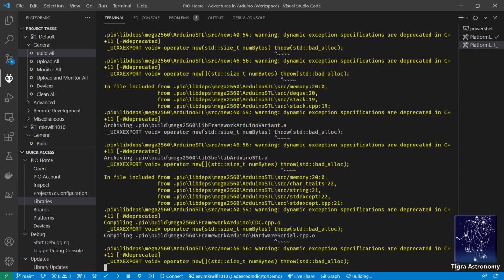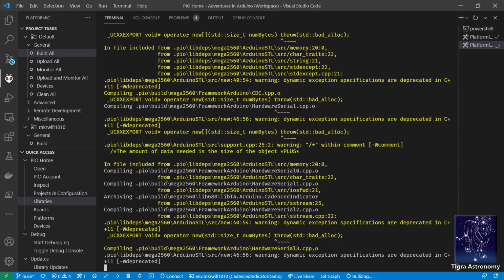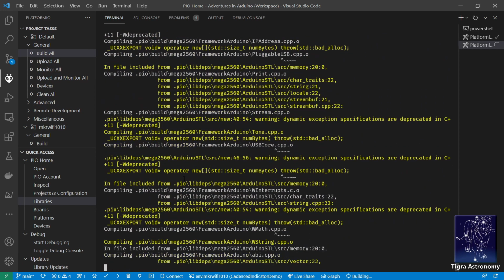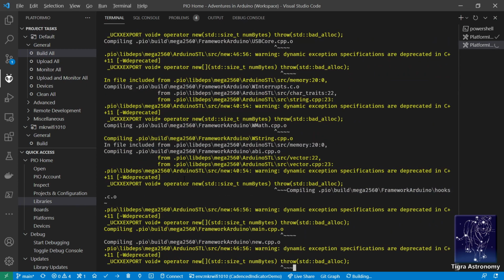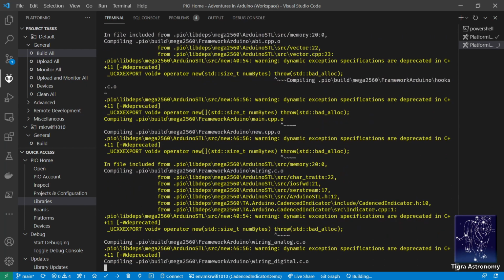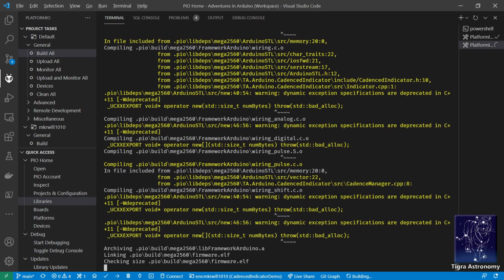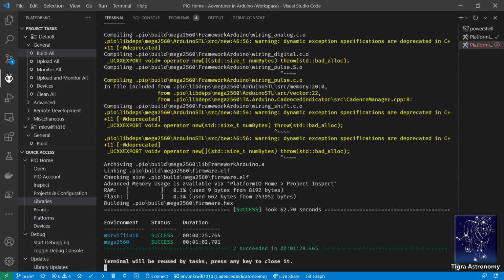On the Mega 2560, which uses the 8-bit Atmel AVR core, there is a perception that the Standard Template Library takes up too much memory for the smaller processors, and that is true to some extent, although I have used it with some success even on Arduino Uno. So there are pros and cons to that, but I tend to use it in my code because it's very, very useful. So on the Mega 2560 target, we have to have the Arduino STL library available to us.